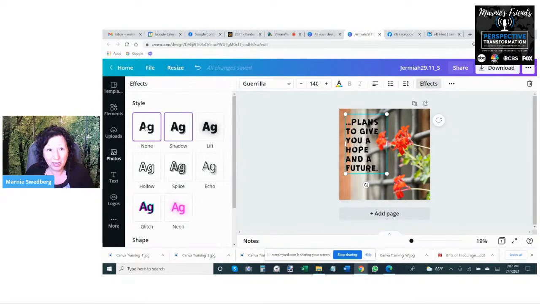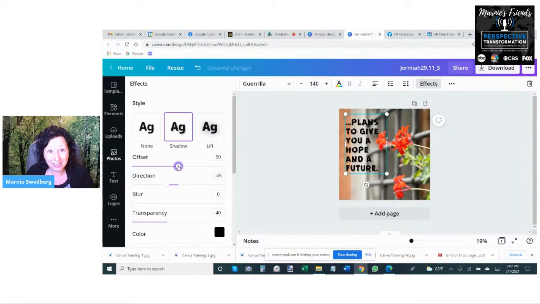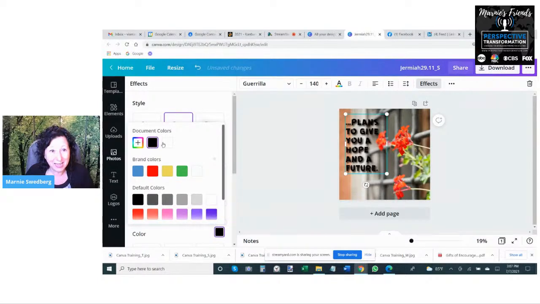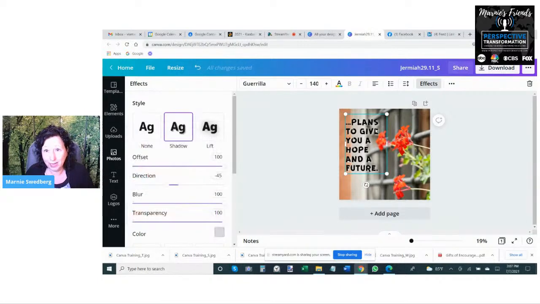So if you go to effects, you can pick any of these effects. My favorite is right here. I slam this to the right. I slam this to the right. I slam this to the right. I pick a color I want. And sometimes it'll give you default colors here. I often will just go with a white. I'm going to try a gray on this one just because of the picture. And boom, I'm done with highlighting it.